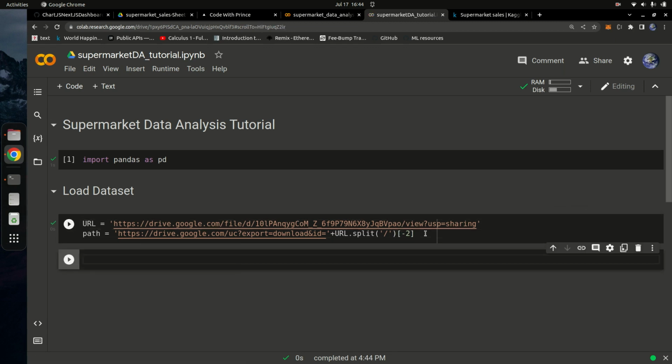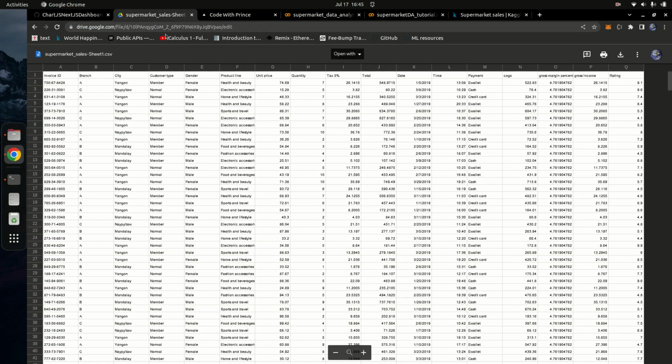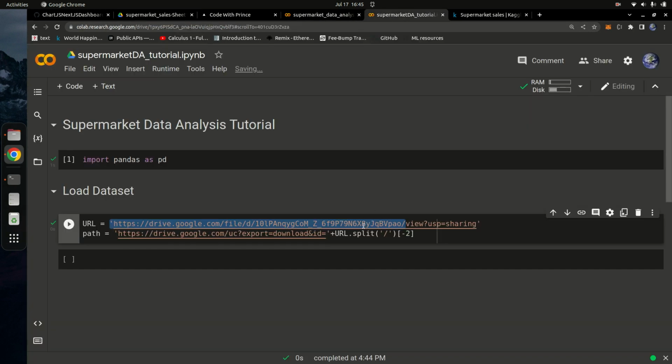So we just declared the URL, and the URL is from here, right, from everything from here. If you copy and paste it on a new tab, you should get access to this notebook right here. So you can even copy this and then replace it here. Okay, so just make sure that you type it exactly like this, because if you don't, then you won't be able to read the file. Make sure that you type it exactly like this, whereby from this part until the end of the beginning of this string is the URL, the URL to this notebook that we have right here, and the other ones, the /view and usp equals sharing, all that you have to leave as it is.